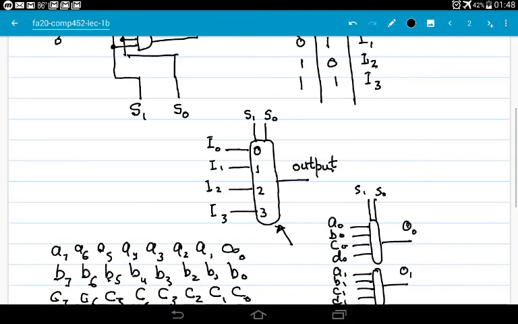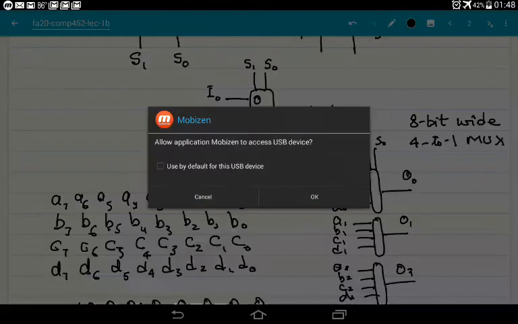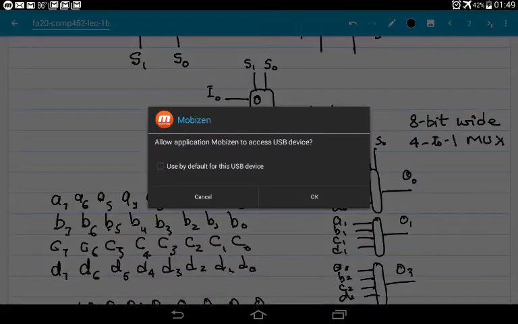So this becomes our 8-bit wide 4 to 1 mux.